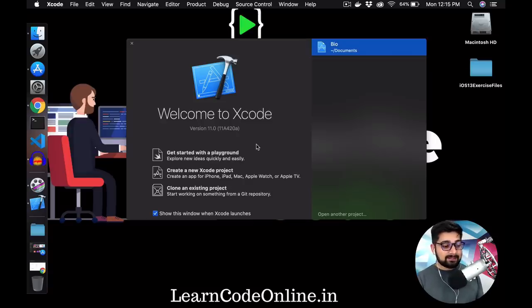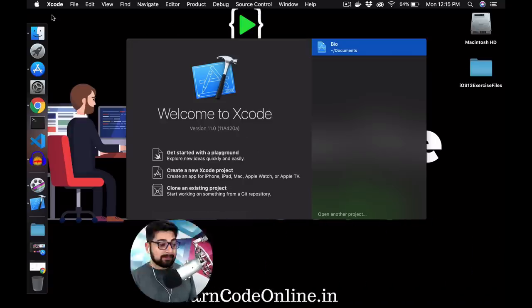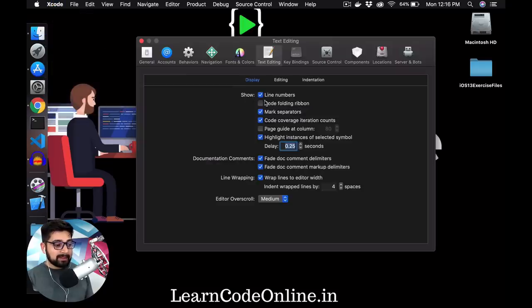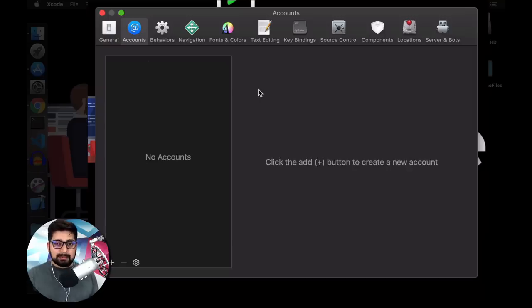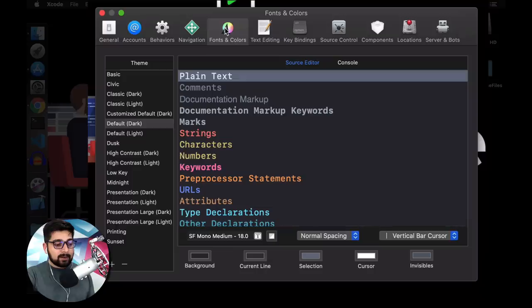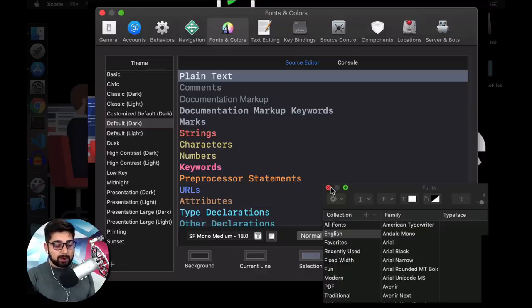So this is the first interface and first look. Before going into the application itself, go to Xcode and click on Preferences. And here is all the magical stuff that goes on. First and foremost, in General, you can choose things like how the Finder and navigation all work, but you don't need to walk through all of them. Let me point out exactly the things which most of the time you will be needing. First and foremost, Account. Sometimes in order to install some of the profiles, this is exactly where you log in with your Apple ID. So this is one important and interesting thing. The next one is Fonts and Colors. This is where you choose your theme, your spacing, your indentation, and how big a font you want. You can just click up here and choose all the fonts and stuff up here.